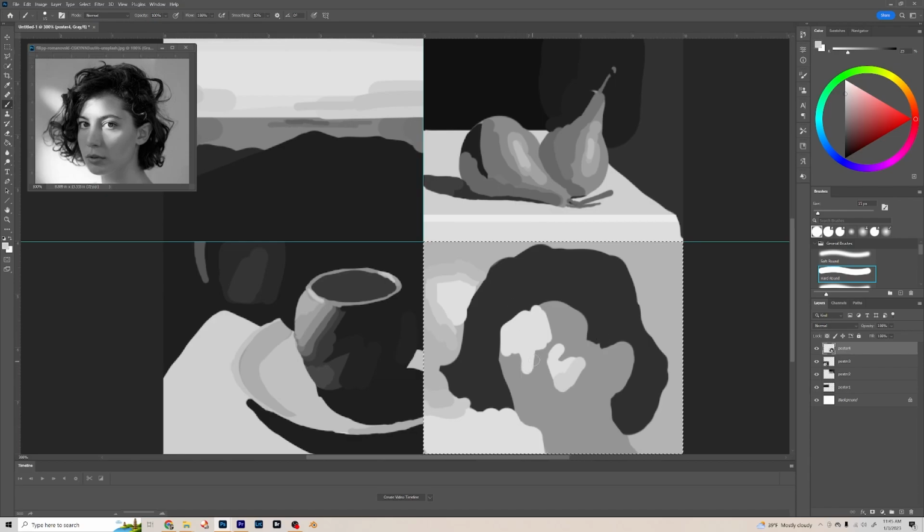And I can start to put in subtle changes within those lights and subtle changes within those darks. And the way I'm going to do that is I'm going to select this. I'm going to refine my shapes just a little bit more. I need to bring that up just a titch more. There's a slightly darker value here in her eye socket that comes up. And then on her nose, this transition is a little bit softer. So I'm going to select that, go a little bit darker in value. Left bracket, make it a little bit smaller. And maybe I need to bring this up a little bit higher.